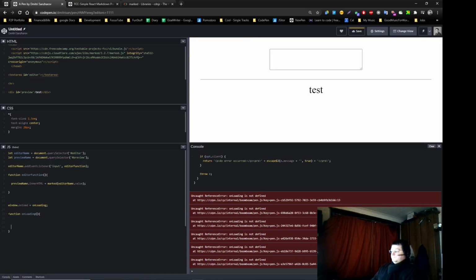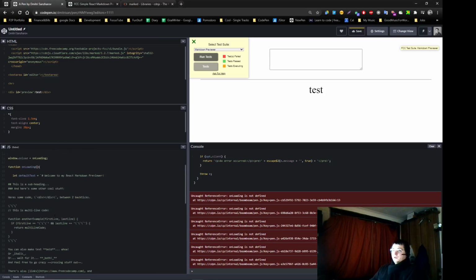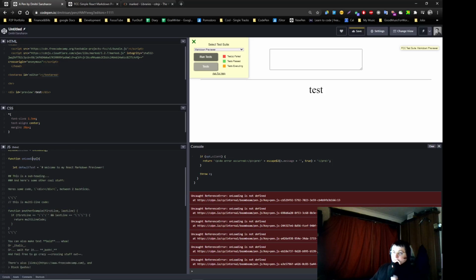Now we need to copy and paste this gigantic code. I already have it in here, so I'll just paste it in here. So what that means is when the window loads in the browser, it will run this function one time. So let's put the thing in here.